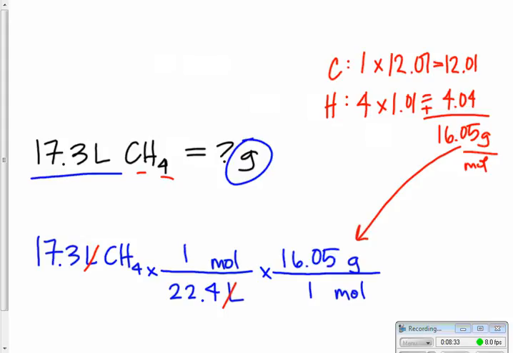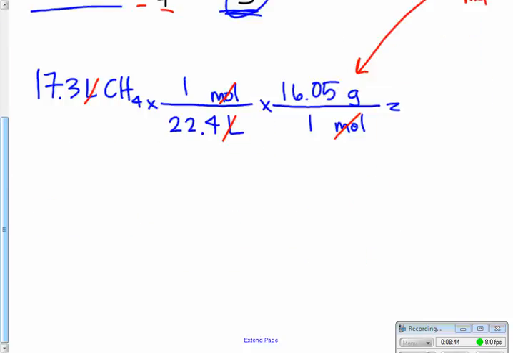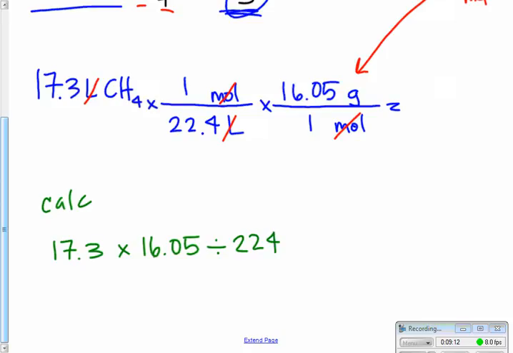Okay, and then I can look at my units. Moles divide out. All right, and now I know I'm ready for my calculator because the only thing not crossed out is my unknown, my question mark here. So when you type this in, okay, calculator, there's a couple ways you can do it. Okay, I would ignore ones. Multiplying, dividing by 1 does not change anything. So I just go left to right. You can go across the top, or you can go section at a time. So, choices. You could do 17.3, and then across the top. Times, we can skip the 1, 16.05. And then I'm going to go to the bottom, and I'm going to divide by 22.4. That's one way to do it.